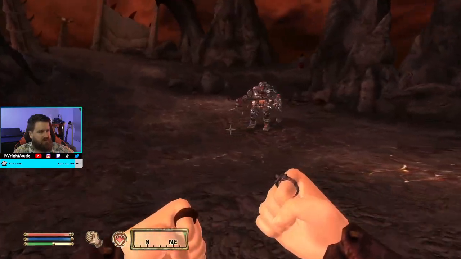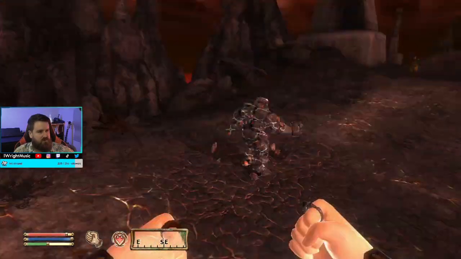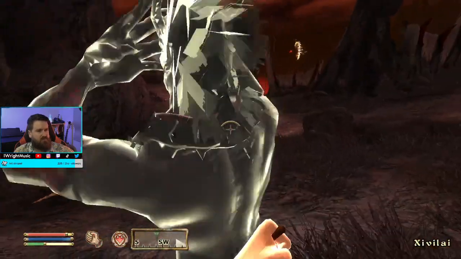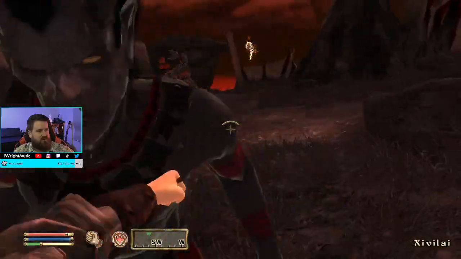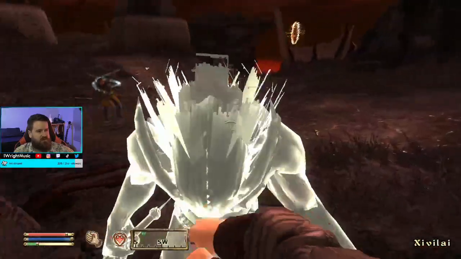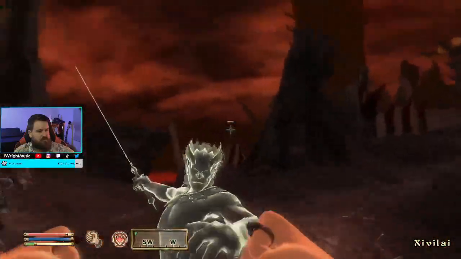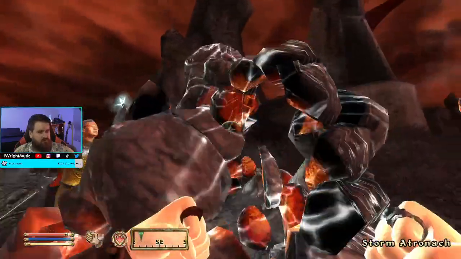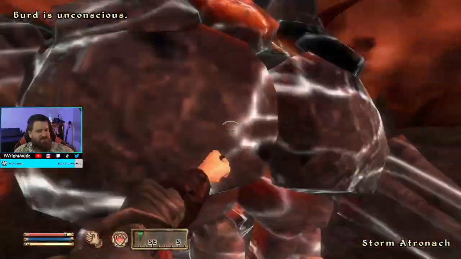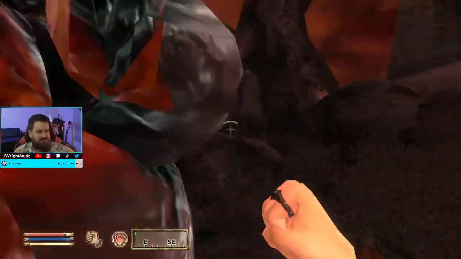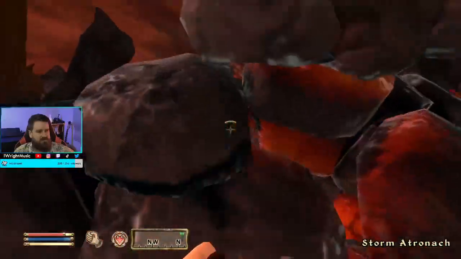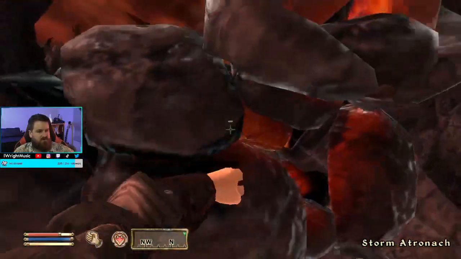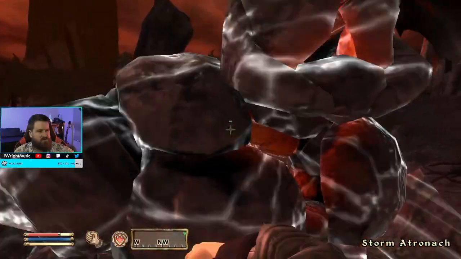Oh, I don't like that one. That one can actually hurt me. Bird, can you come kill this guy? I'll go kill the other one. If I stand behind this guy, then if he tries to lightning me, he will hit this one. Slam. Bonk. Oh my goodness, he has taken no damage whatsoever. And now Bird's unconscious. Can you just slap me up the side of the head a couple times? Thank you. I really appreciate it. Looks like it might be still doing electric damage though, storm damage.